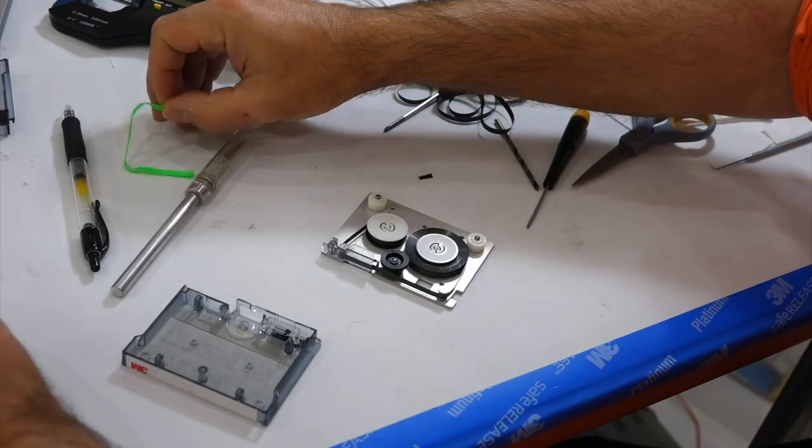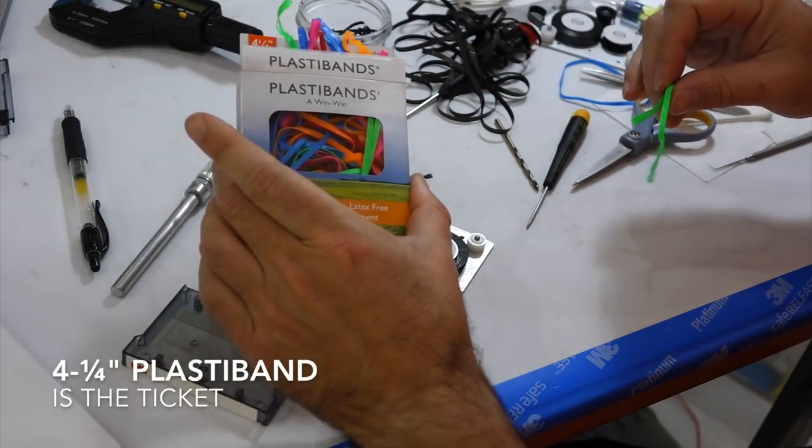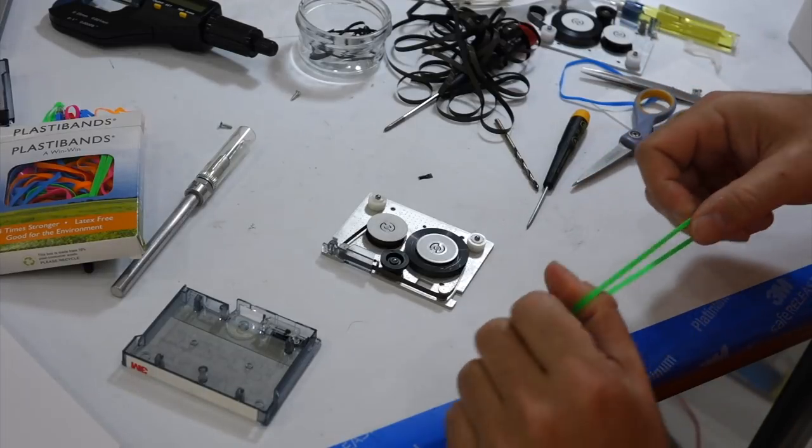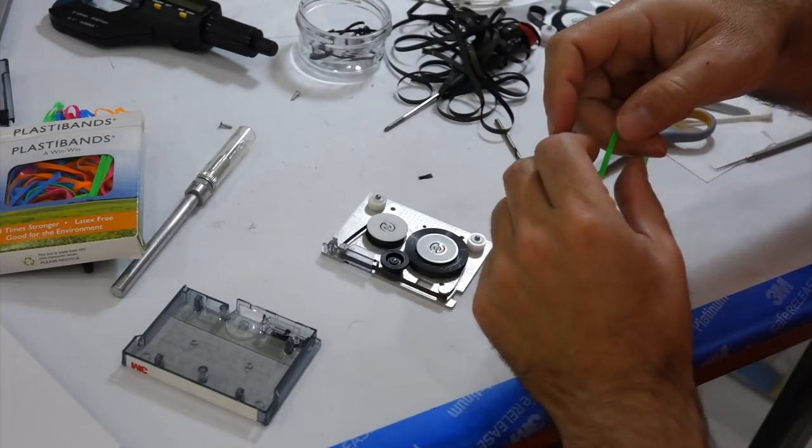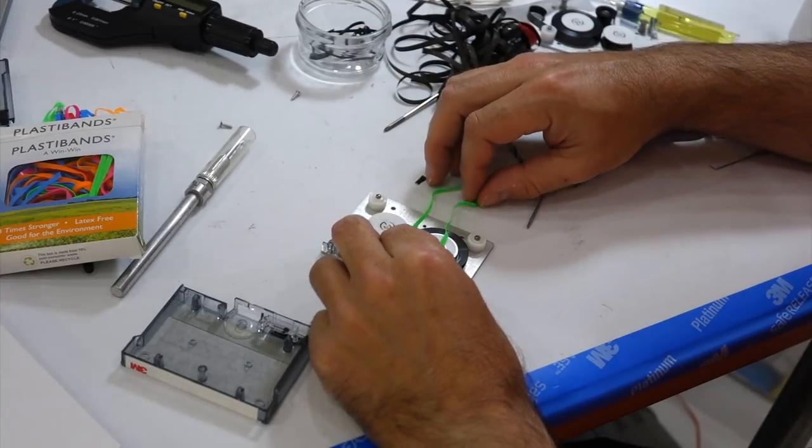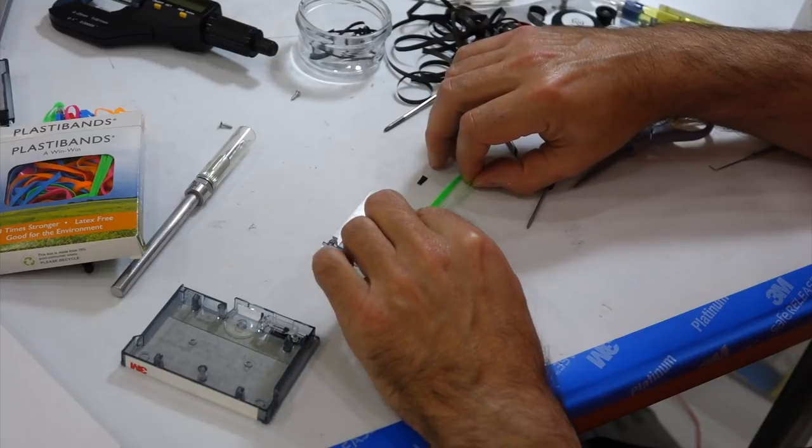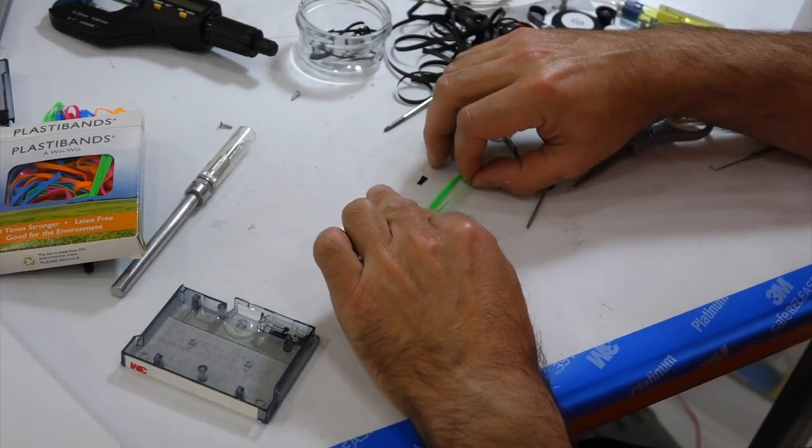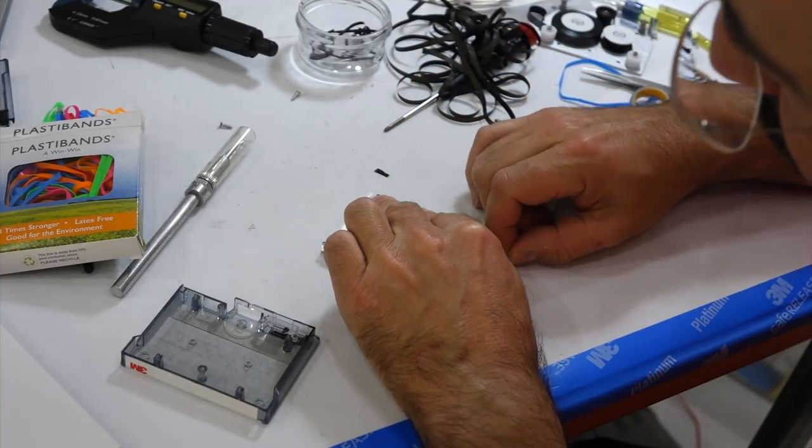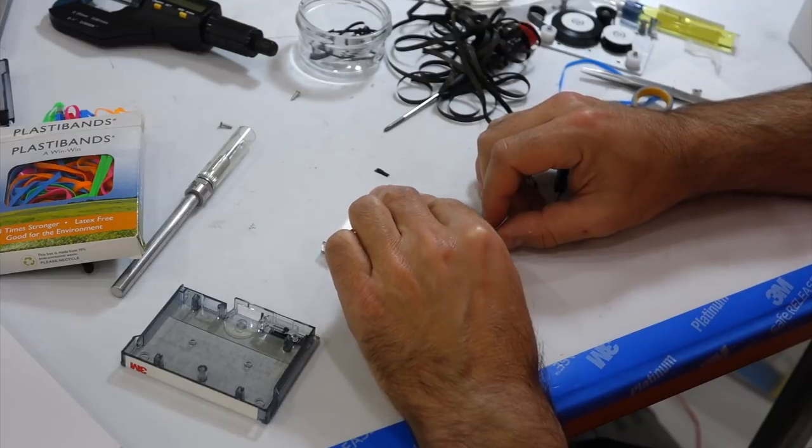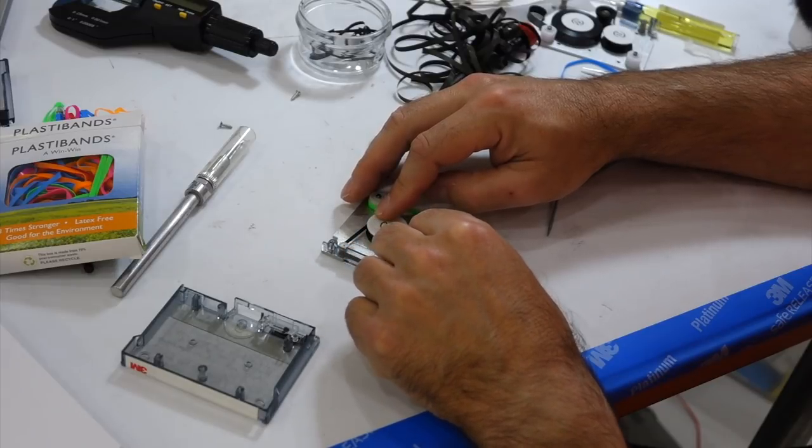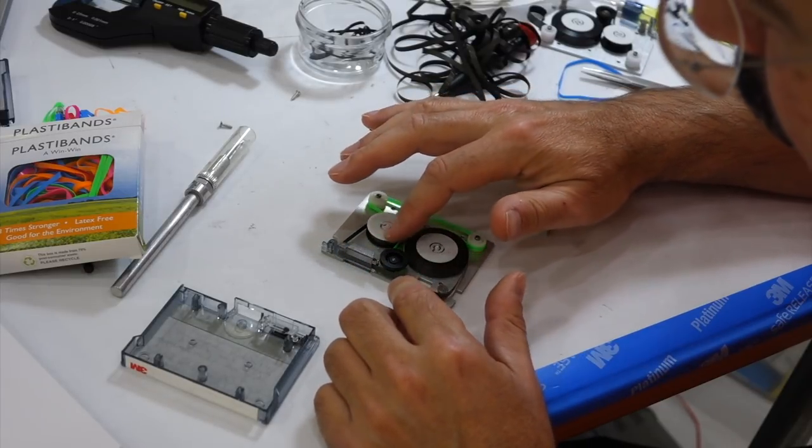Next step is to take your favorite color of plastiband, plastiband 4.5 inches. And there is some special feel that you have to develop here. So you put it right in the middle, like this. You keep the tape tension, you go around here, and then you hold all the things down together at the same time. There you go. Now tension the thing. And that should be it.